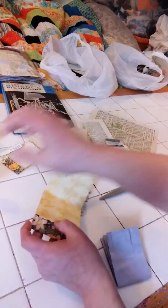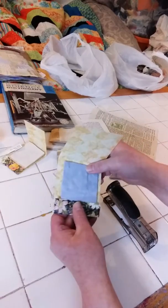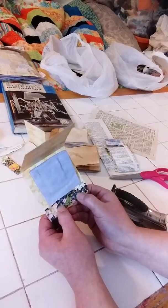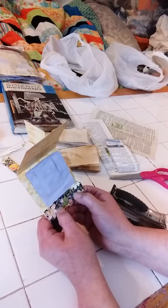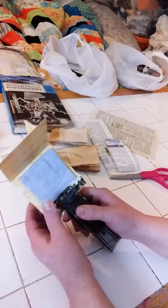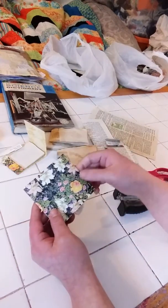Open this up. Get my stapler. And I will stick this in here and try to center it a little bit to where I'd like it. And then we're going to put a staple right here in the middle. I could put one on each side. I don't know, I think one is enough. But you could put two or three if you wanted to for the look. But we're just going to put one. So right about there. There, and we have our little book. And it should close. We have enough room there.